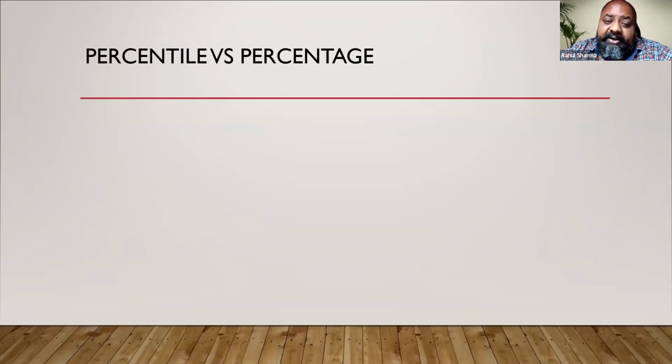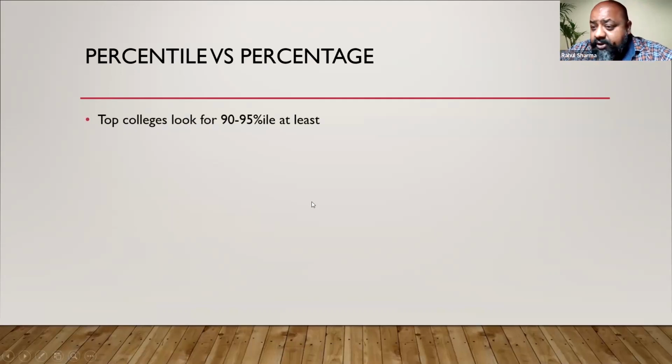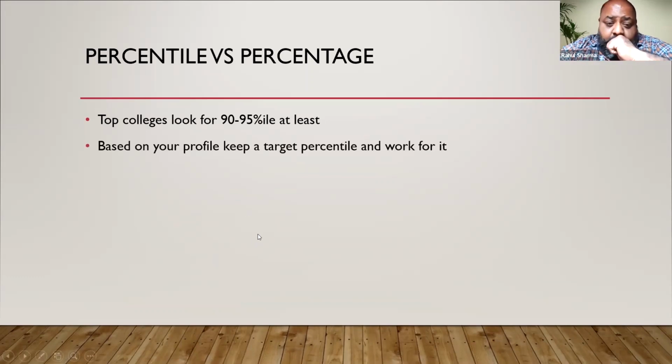Right? Typically, if you're looking to get into one of the top colleges, you're looking at least at a 90 to 95 percentile for a general category student. All right. If you are a 90 percentiler, you can be almost certain of getting into an IIM, ideally the new ones. As you start reaching the 95 percentile range, you will start getting calls from older IIMs, and a 99 sort of percentile will ensure that you have calls from the older colleges as well. So my first target would be to get to a 90 percentile and then work upwards.